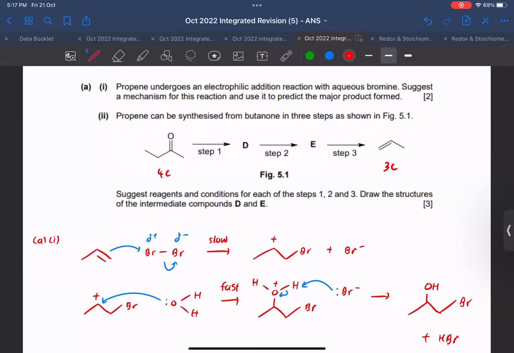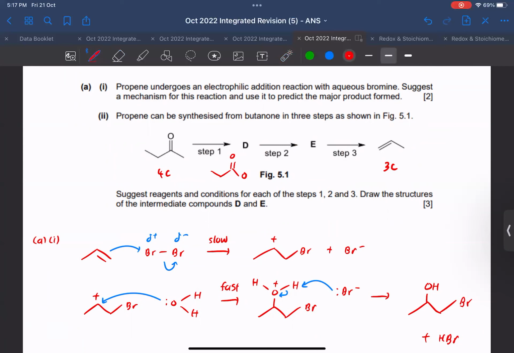So in the first step, I can do an iodoform test, and I will get myself my carboxylate salt. But if you realize something, we don't really deal with carboxylate salts, especially when we want to continue the reaction. We want to turn it into other things, from structure D to compound E and so on and so forth. So maybe the carboxylate salt is not the best way because we can't really proceed from there.